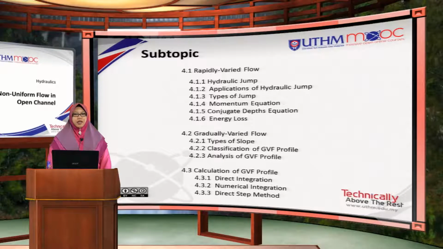4.1.1 is the hydraulic jump, application of hydraulic jump, types of jump, momentum equations, conjugate depth equations, and energy loss. For the gradually varied flow, there are types of slope, classification of GVF profile, and analysis of GVF profile. And for the calculation of GVF profiles, there are direct integration, numerical integration, and the direct step method.